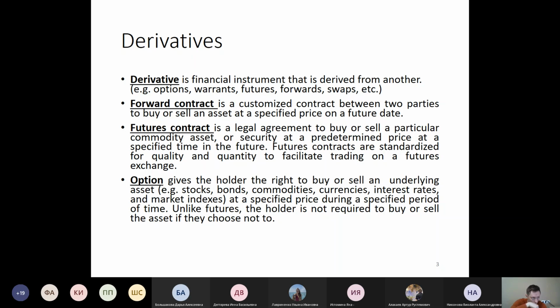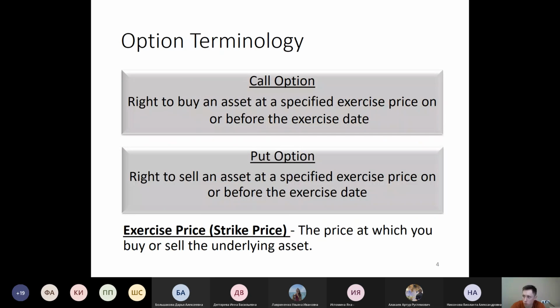And how to determine the real value of the option? This is a tricky question, because we do not know what would be the actual cash flow on the option. We might expect some cash flow on the underlying assets, but we do not know what the cash flow on the option, how valuable it will be, because it depends on another asset. And this is why there was a problem with its pricing.